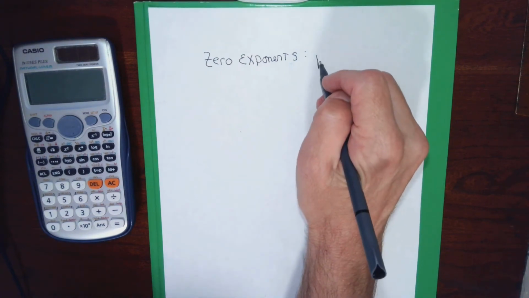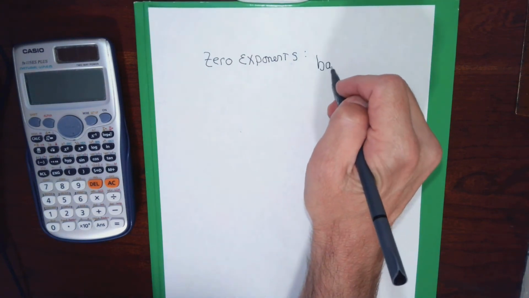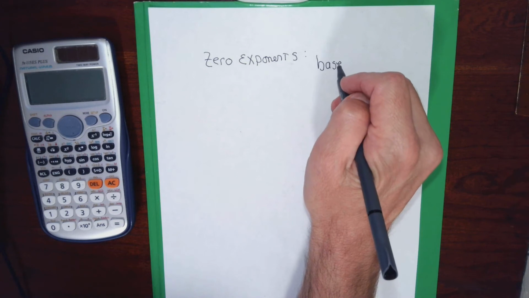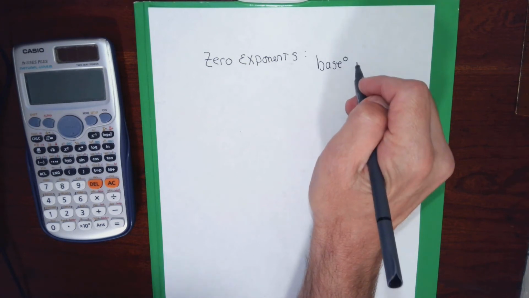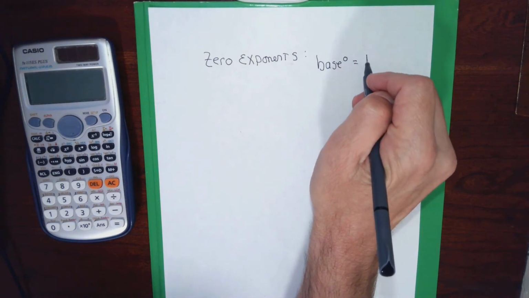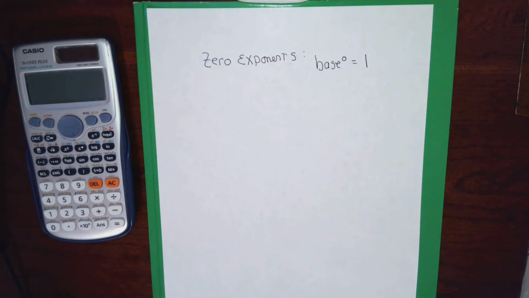But anyways, students, if I ask them about zero exponents, will say anything to the 0 power is 1. And that's a little too generous of a rule. I'm going to write this as a generic rule and try to explain this with my calculator. I'll say any base to a 0 power is equal to 1. Let me show you how zero exponents could come up.